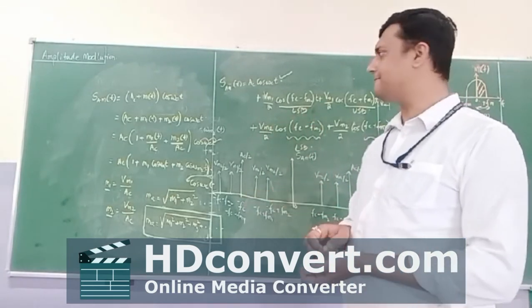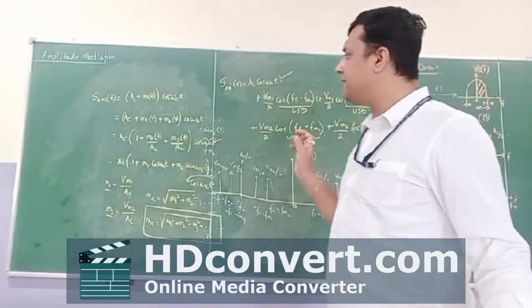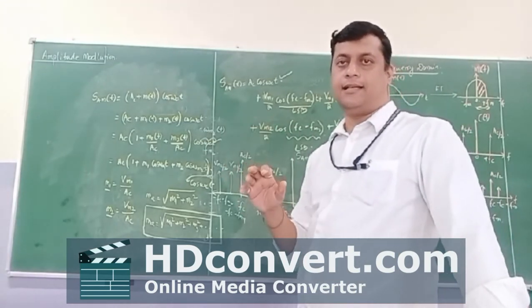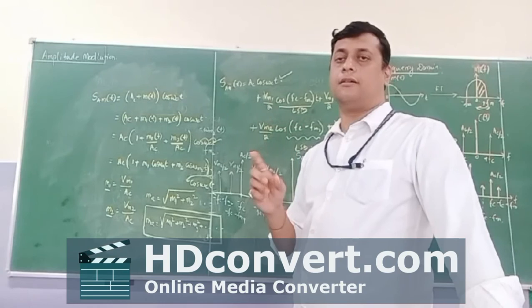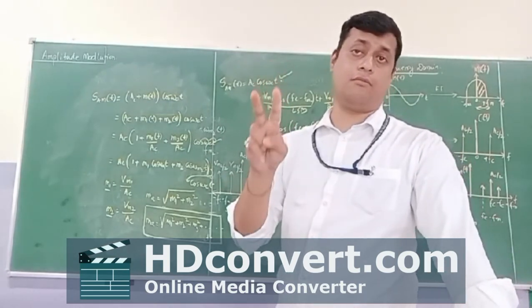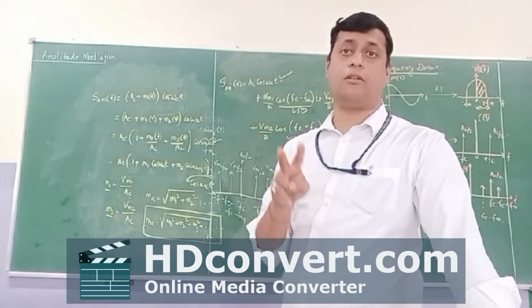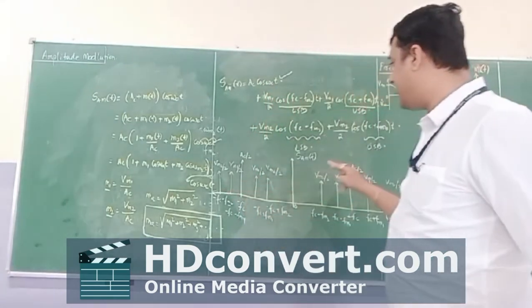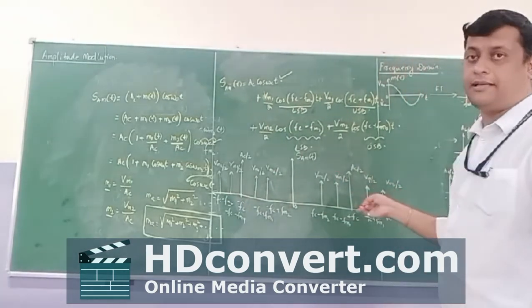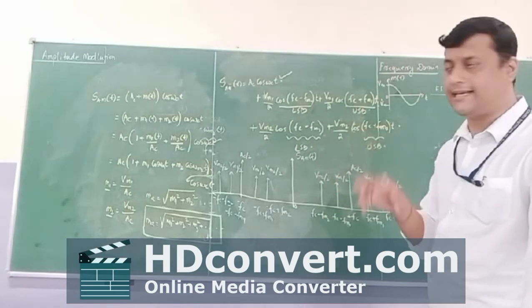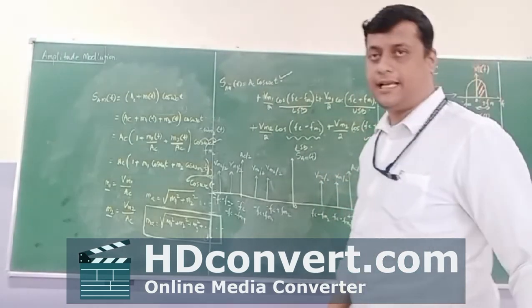Okay. So these are the simple relations with respect to the modulating signal if it is a single tone, and with respect to a multi-tone signal if more than one modulating signal or more than one frequency component is available, and then the frequency translation, meaning how to represent those sidebands or that modulated signal in the frequency spectrum.